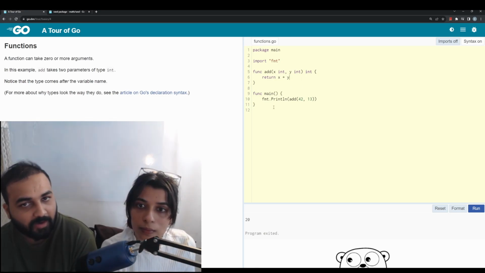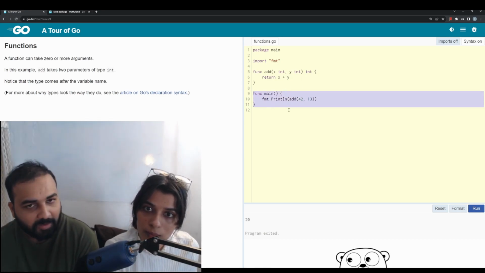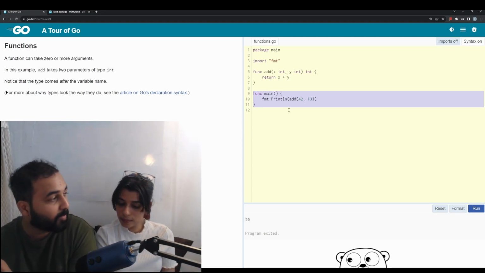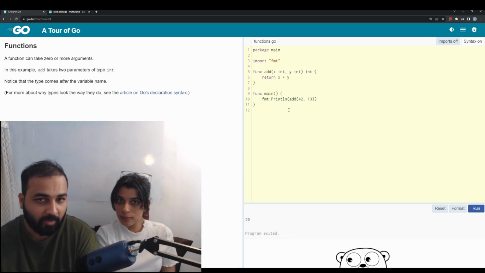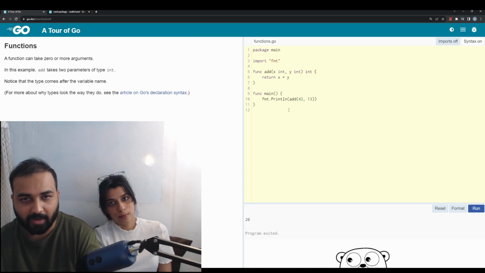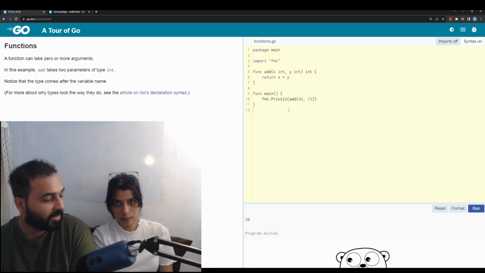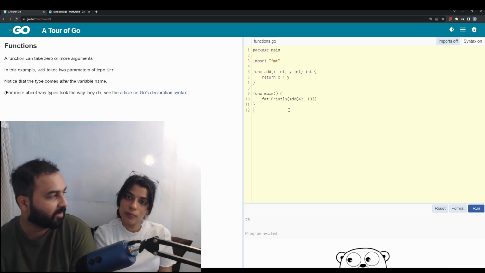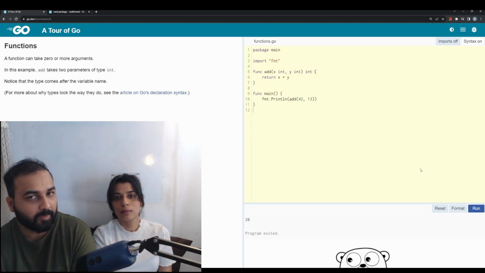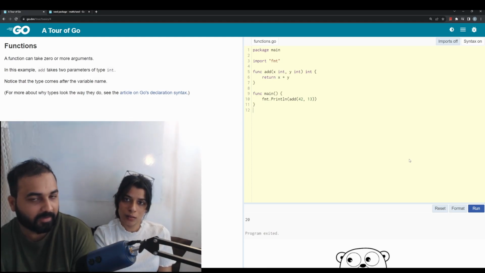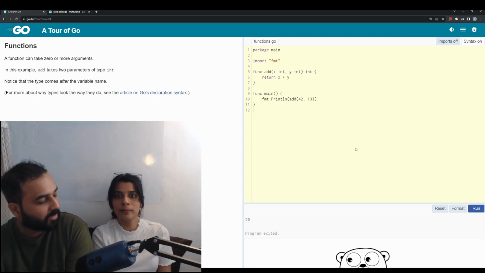And another thing is function main is a special function. It is the function that is going to be executed automatically. You can see that we haven't called it anywhere. We haven't written main or something like that here, right? It's being executed automatically when we try to run this entire file. This is the only function which will be executed. So if you want to call add, you have to run it inside this. This is the entry point.